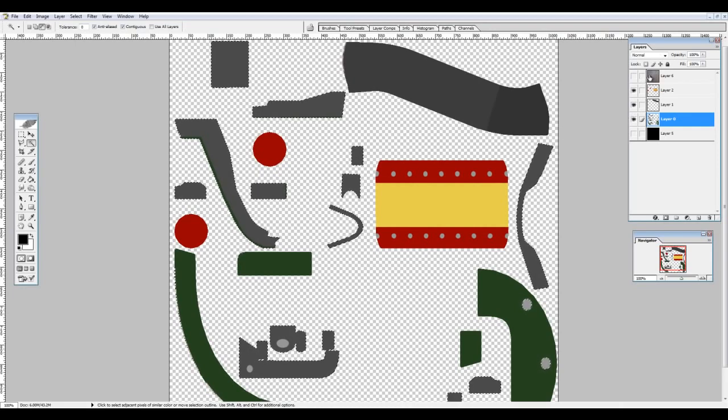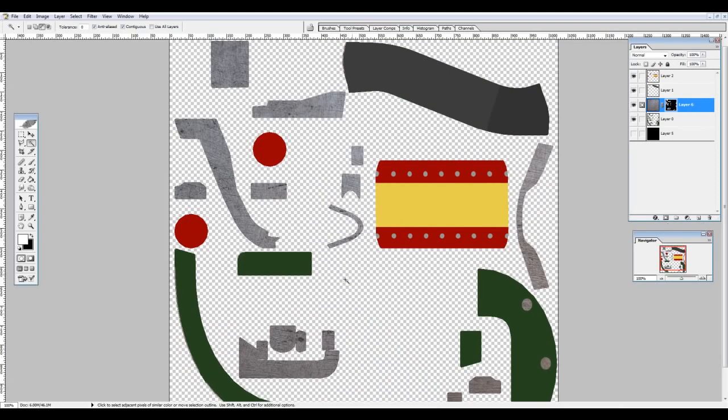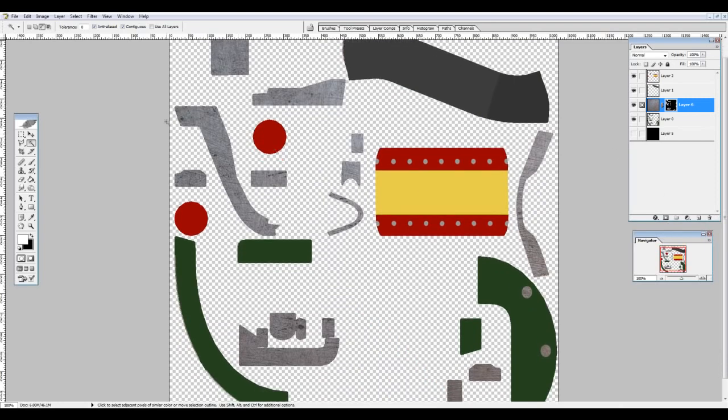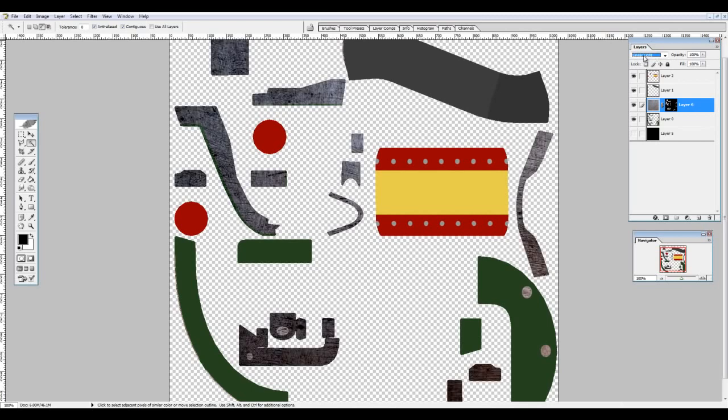And then I will move the texture up above here just for reference, and I can add a mask to the texture. And now all of the gray areas have this metal texture on them. And of course I can set it to something like multiply or overlay or soft light. Those are good options. And that way, if you scroll your mouse wheel, you can quickly change between the layer modes. So this way, if you just use normal, it just has the basic photo texture. If you choose like multiply, overlay, or soft light, it will still make use of the object's color.